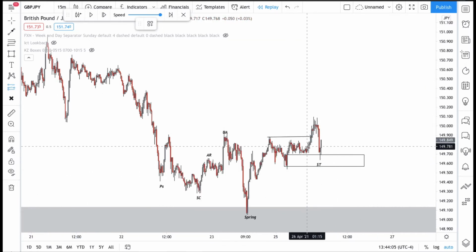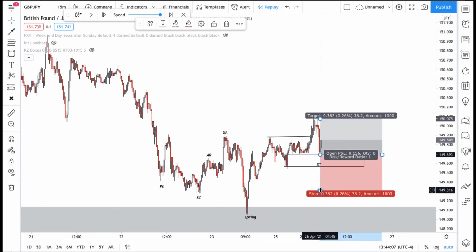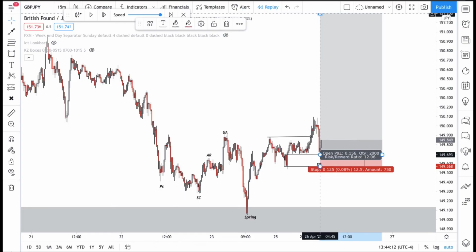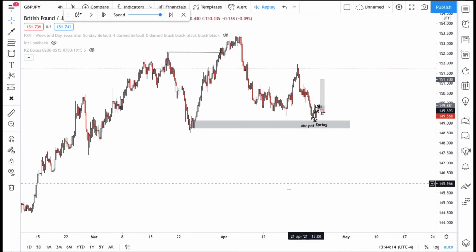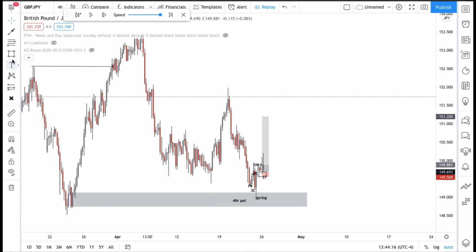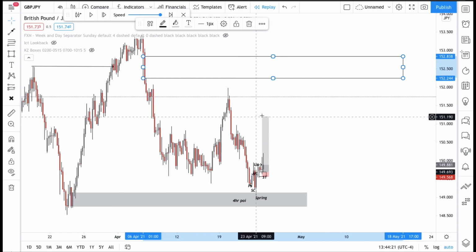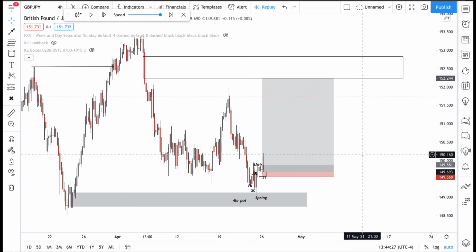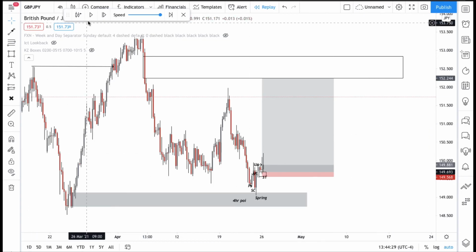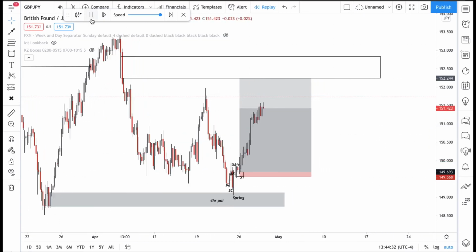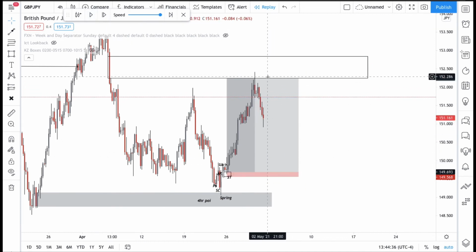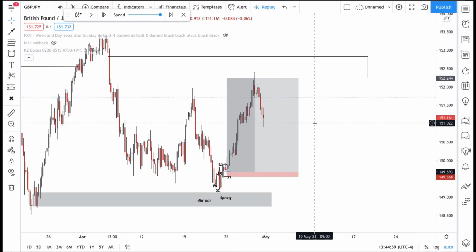Now we put our long position at this point over here, stop loss at the close of that candle, and TP, we targeted the inefficiency above. So it was this whole area over here. That was our TP. Extend that. Now let's play price. There we go, TP hit. 1 to 20 risk to reward, 250 pips right in the bag.